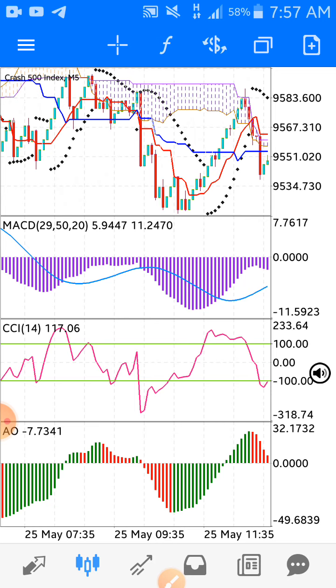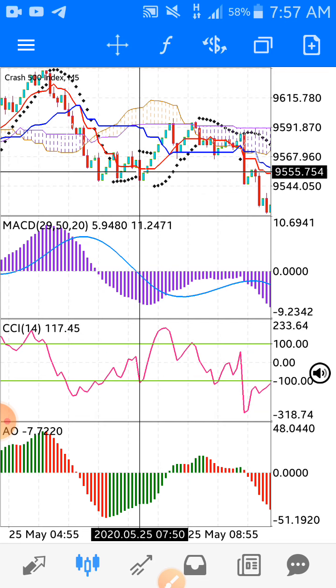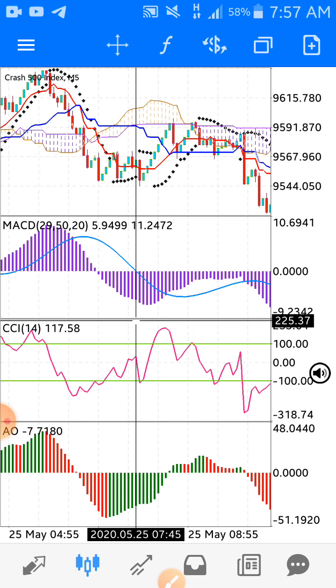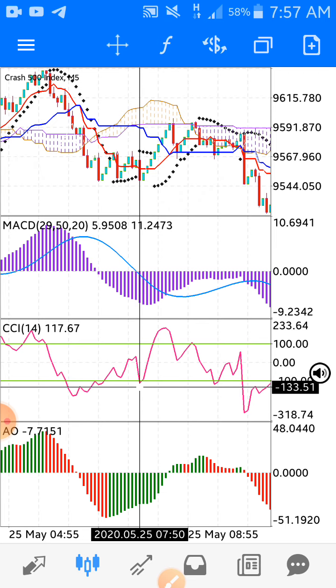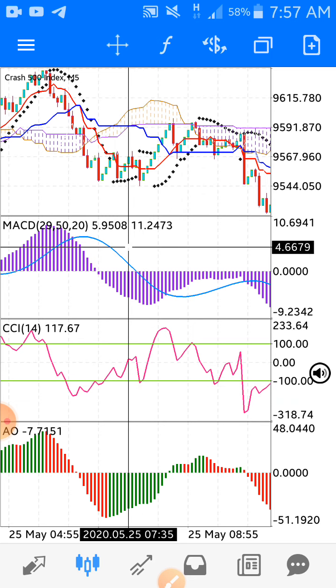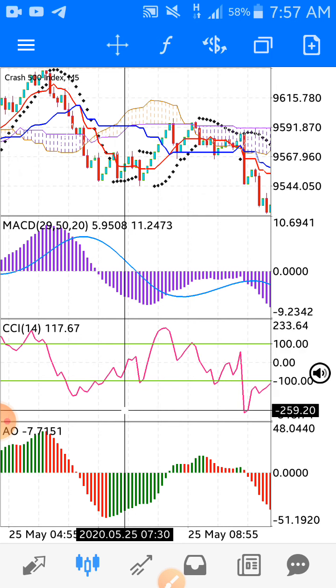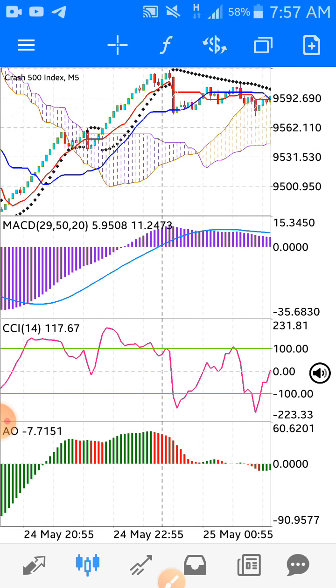I'm taking my time to explain this, all right, because we'll be moving from time frame to time frame. Now, this was another signal. Parabolic SAR appeared from above, but if you notice, Awesome Oscillator was great, MACD and everything. CCI didn't perfectly cross 100, so this signal isn't a good one. Out of the four indicators, you should have at least 3 out of 4 for you to enter a trade.